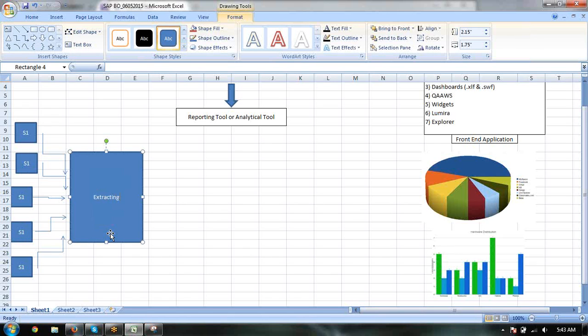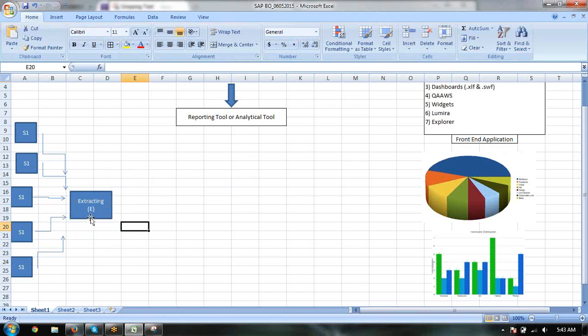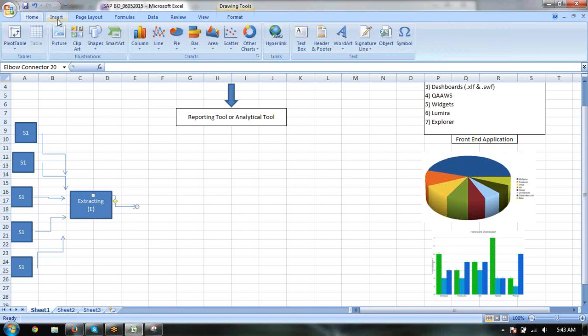Once it is extracted from various sources, transformations will be happening here.